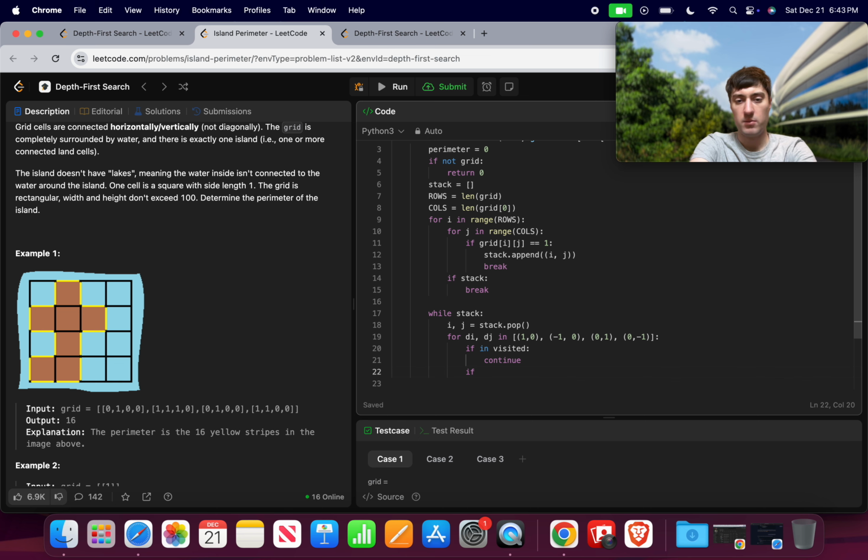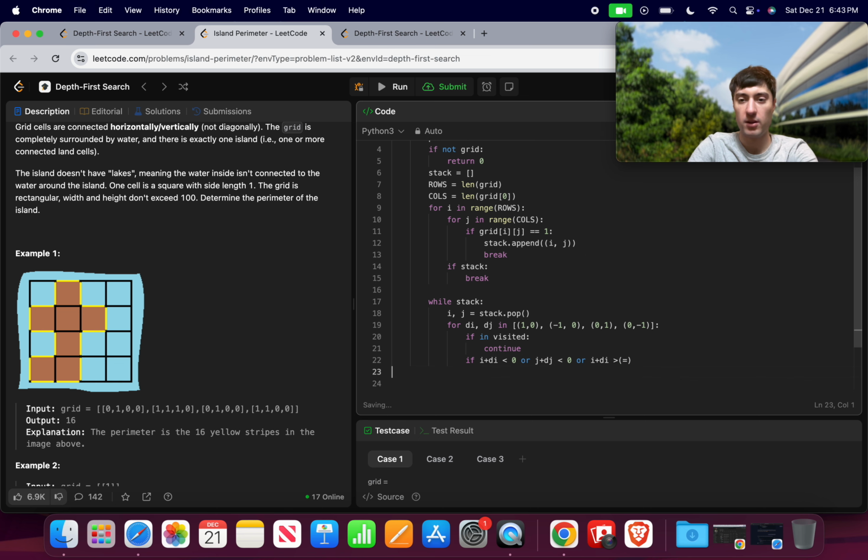So if i plus di is less than 0, or j plus dj is less than 0, or i plus di is greater than, and I'm curious about this, equal to. That's obviously not the right syntax.